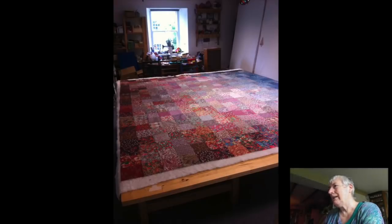Now, at this workshop where I had my space a few years ago, I had two big tables, this table here and another table about the same size pushed together, and so I could fit the whole quilt on this table. There's a good view of it there. And you can see this is the red side. The blue side is dripping down the edge of the table onto the floor.